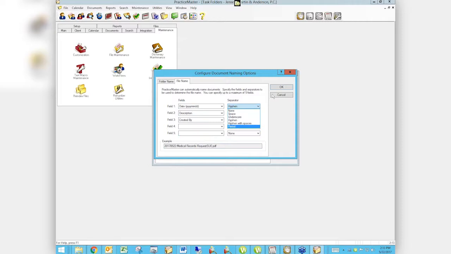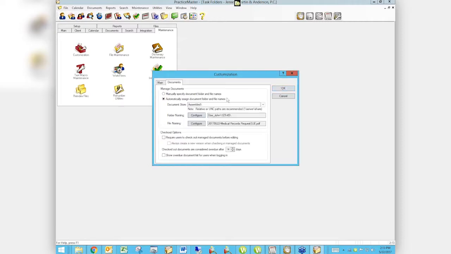Now, this is important when we're doing automatic naming because we want to be able to just have it automatically follow the same instructions every single time. So I'm going to just say that these things that are in there that were standard are fine. Whoops, no, I didn't save it. I just said okay on that.